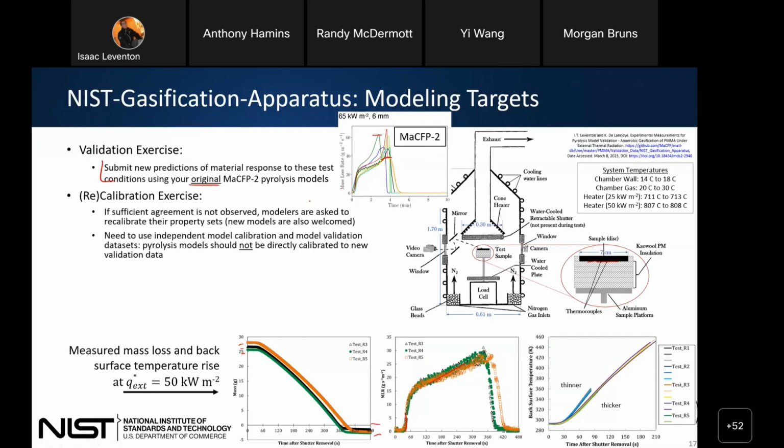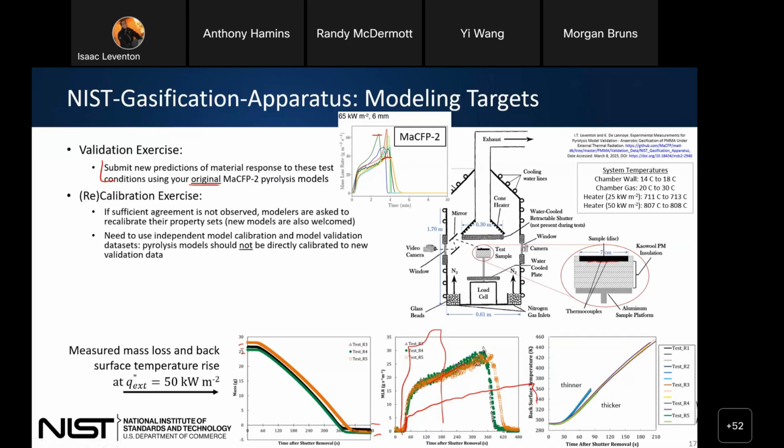Based on your results, if you've got great agreement, then great, go ahead and use those models. If you see, oh, my model might predict this burning rate, or I'm way up here and then it dies down, that might be a clue that you want to revisit the assumptions that you made when you calibrated your model. Maybe you fit it to a data set and you assumed this boundary condition instead of that one.